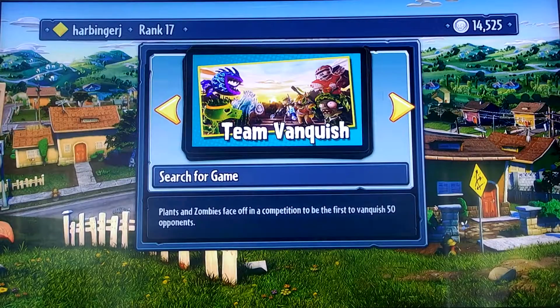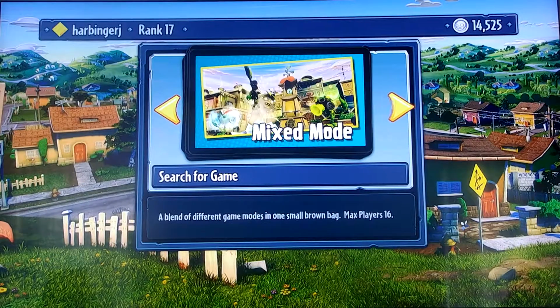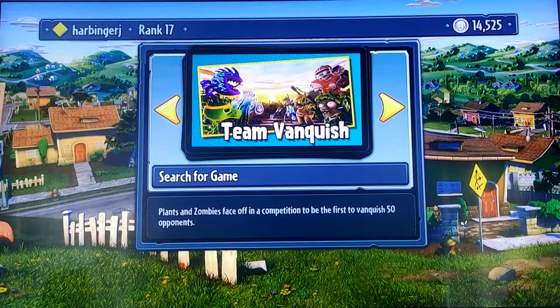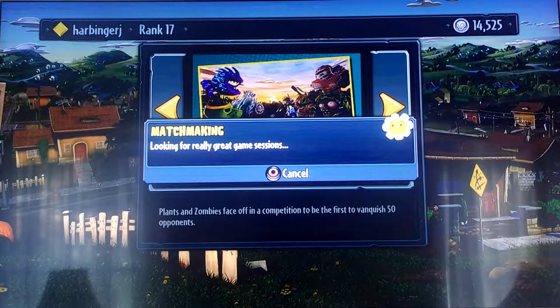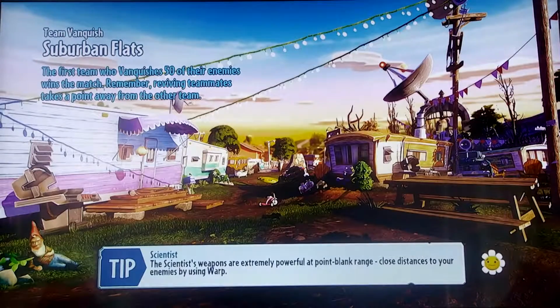Okay, so we are going with, yeah, let's do Team Magnifish. That seems pretty good. What map are we getting? It's loading. We are getting Suburban Flats. Oh, this map is really cool.